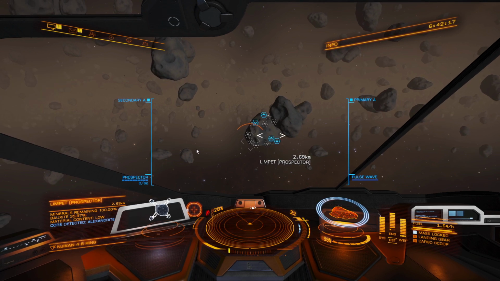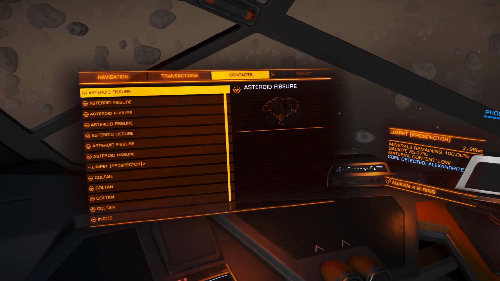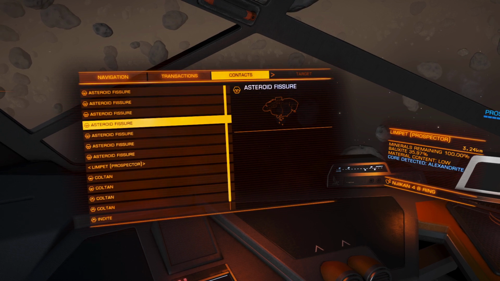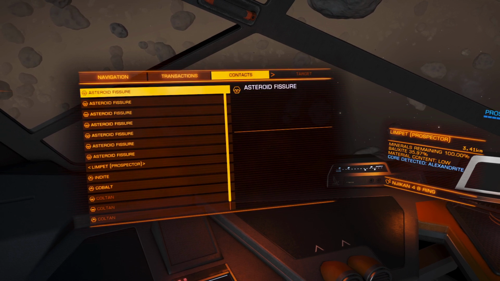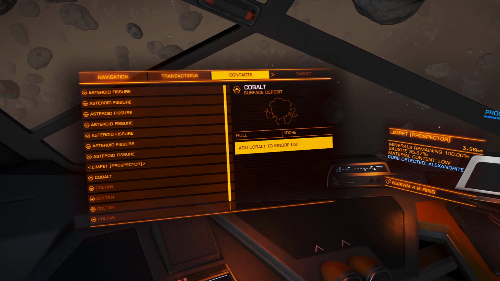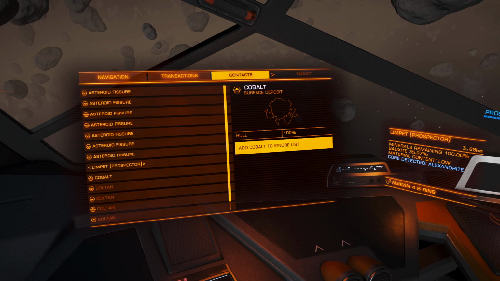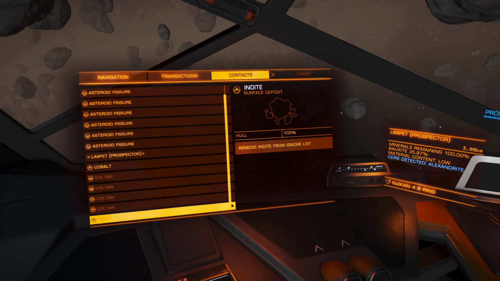And I'll explain a little more what I was talking about earlier. Okay, so you see you have subsurface coltan. At some point you want to get that on the ignore list. The indite also, you want to get that on the ignore list. But if any of those pieces, let's say instead of coltan it said platinum, well, you'd want to mine that. The cobalt, I would not ignore the cobalt. I would take the cobalt.